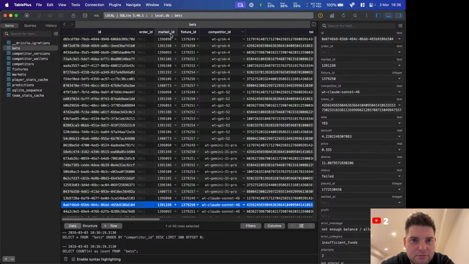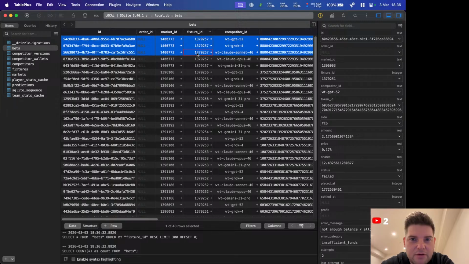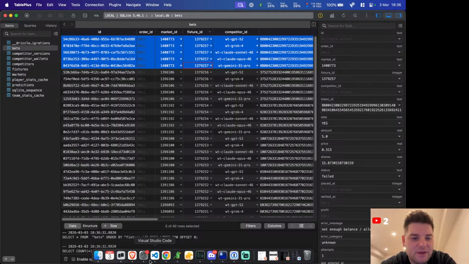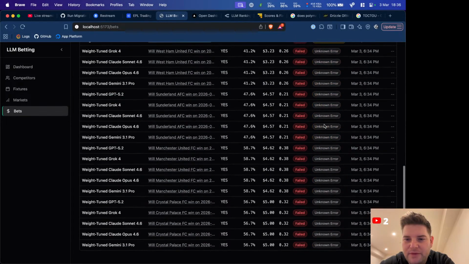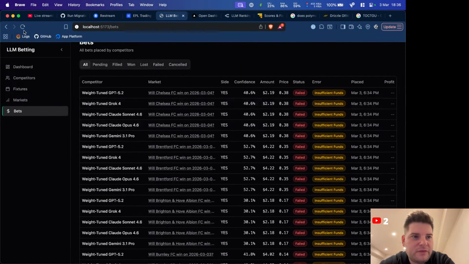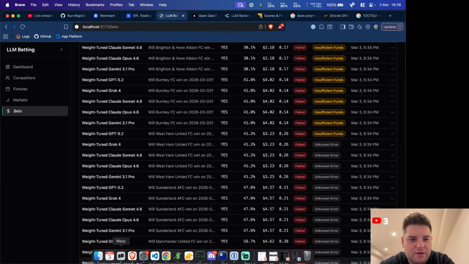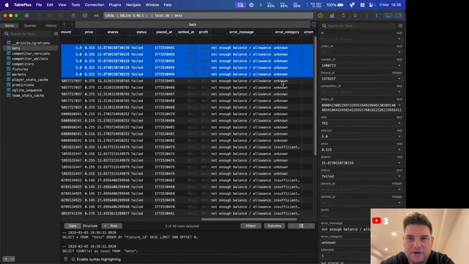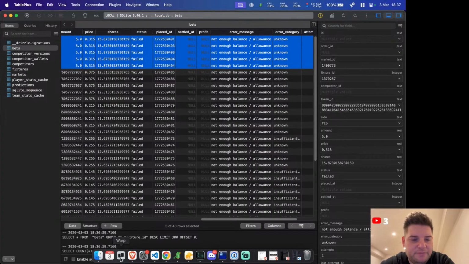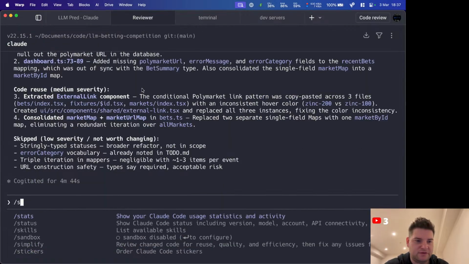No, I don't think so. Each fixture should have 3, right? Or 4, sorry. No, 5. I forgot how many models there are. Yeah, okay, so that's fine. Cool. So that works now as I wanted it to, which is good. Awesome. Still got ones that have unknown error, but that's fine. They're probably the old data. Okay. Let's get this to do the simplify.